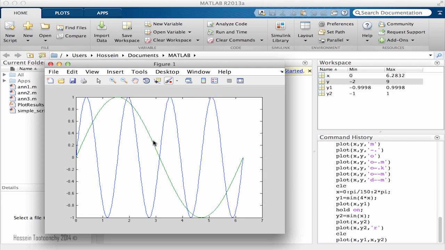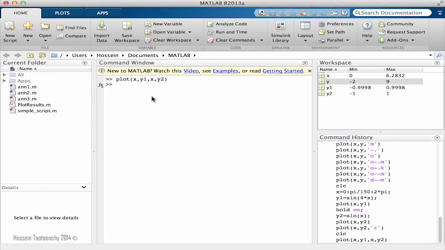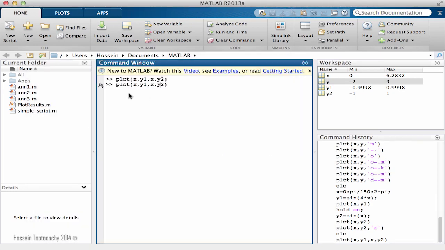Matlab automatically colors the second one green because we didn't specify it. However, I can easily change the customization of each plot. For the first one, I put two single quotations. For the second one, also two single quotations. In the first one, I would like to go red, plus, and dashed.